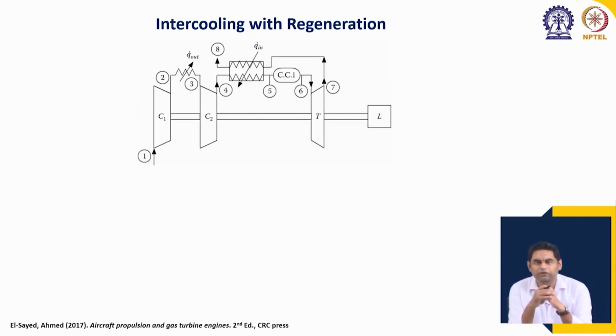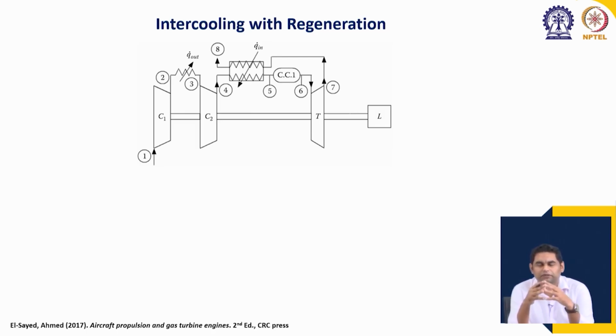Before we go into the discussion of today's topic, let me quickly revisit what we have discussed in the previous two classes. We had started with the process called intercooling. So, what was the process? Intercooling is a process where the compression in the compressor is divided into multiple parts. We have seen compression divided into two parts and in between there is a heat removal process which occurs through a heat exchanger. This heat removal process is known as intercooling, because it occurs between two compression processes.